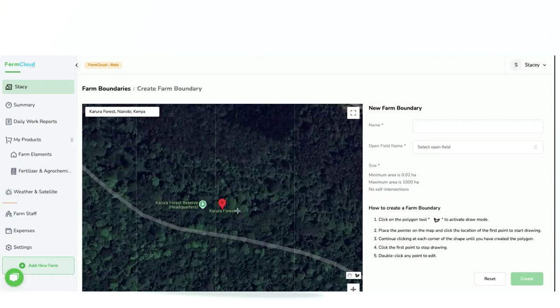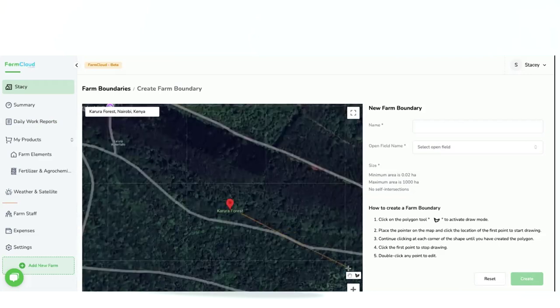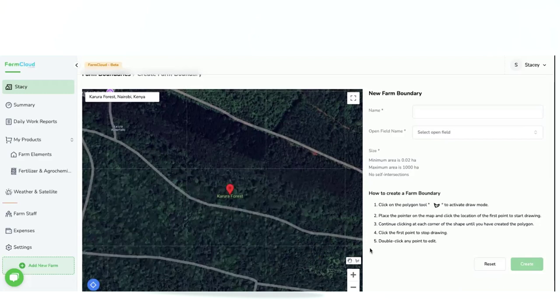Okay, so in this part, sorry. After you found your specific location, what you're supposed to do now is to plot it. So let me just reset this so that I can walk you guys through. After you found the specific location you wanted, you will tap here, and then you'll see these two figures appearing. There's a hand-like figure and there's a polygon-like figure. If you want to draw, you will tap on the polygon figure. If you want to stop drawing, you will tap on the hand figure. In our case, we would love to draw. So we'll tap here.